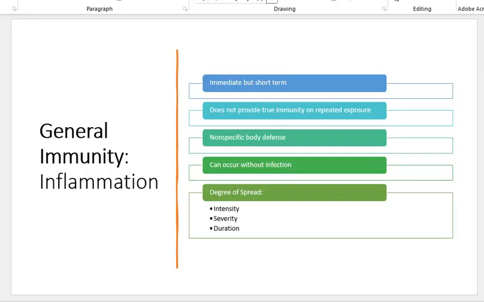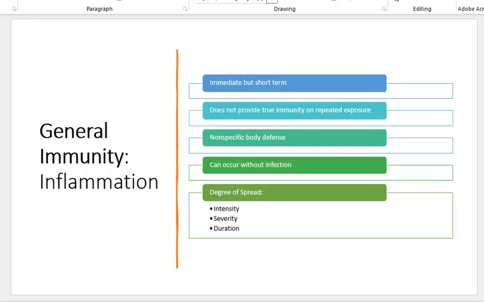The first line of defense is barrier protections, such as your skin, mucous membrane, cilia, urine, gastric fluid, prostate fluid, tears, nasal secretions, saliva. When this is altered, inflammation results. It is nonspecific, immediate protection against the effects of tissue injury and invading foreign proteins. It can't transfer from one person to another.